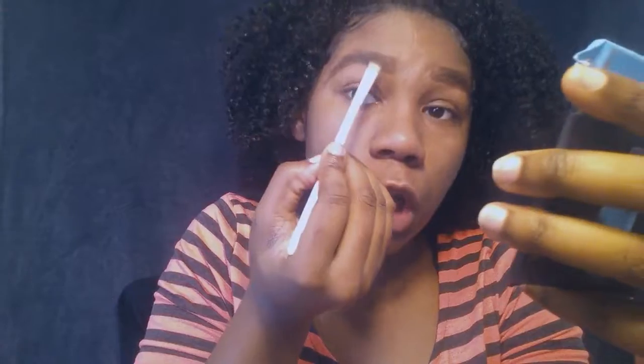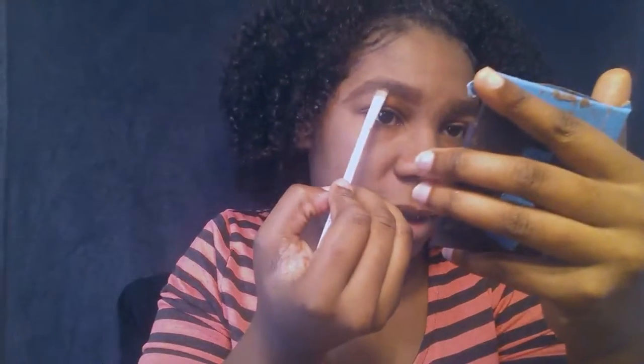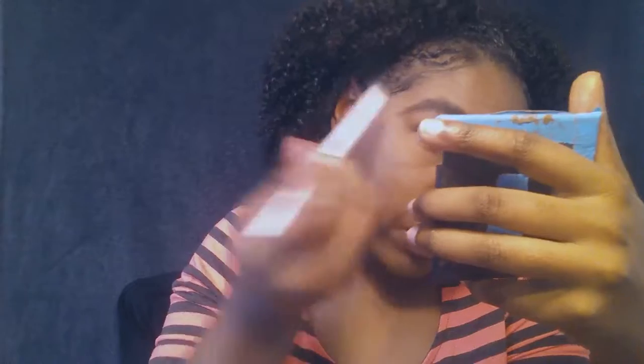Then I'm just gonna go in with some more of that same color and fill it in. I'm going to go over it with black, but not towards the back area. I know these brows look scary right now — I always say this, I am terrible at filling in my brows, I'm just really good at concealing them. So I'm going to take some black starting right here at this point and go back with it just to deepen it up. You want to stay away from the front with it, because then your brows will look too harsh and you'll end up with box brows or sharpie brows, and I don't like them.